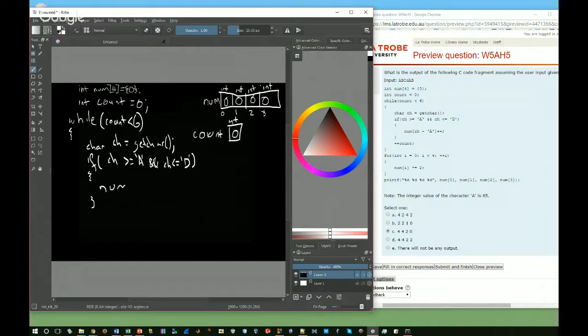Then we have num, we're selecting the element, which is ch minus A, plus plus, semicolon, and then plus plus count. All right, so we won't look at the for loop yet.